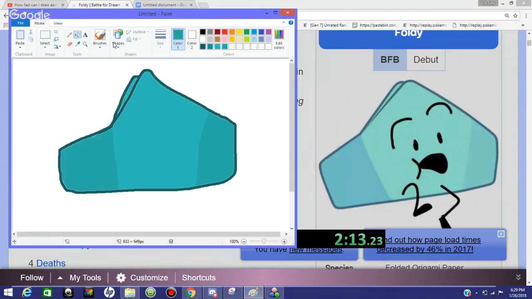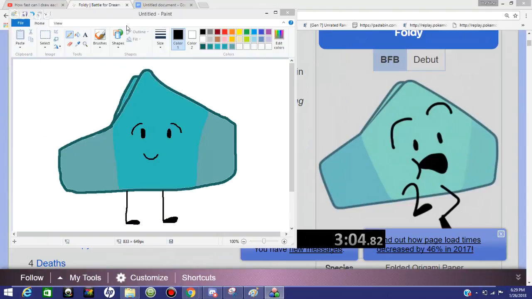And now actually need to be more gray. There we go. Now let's do this. I wanna put a smiley face on right here. But first I'll draw the legs. And time. All right. What do you guys think? I tried.